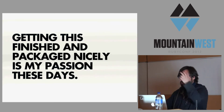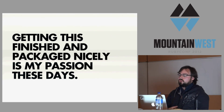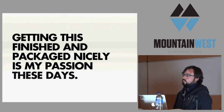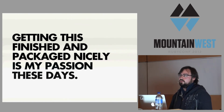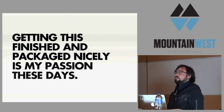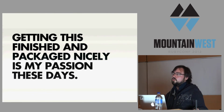I hope I illustrated that there are a lot of workflow improvements that are possible and desirable in JavaScript. My biggest gripe with the Rails asset pipeline in general is that I don't think it really tries to reach for these types of workflow improvements. I think concatenation was too hard-coded. We should make it more decoupled, and that's great. But I think there are workflow improvements that you can make. The biggest problem in JavaScript is that people don't have a build system. They refuse to have a build system. We have one. We should be doing more with it.